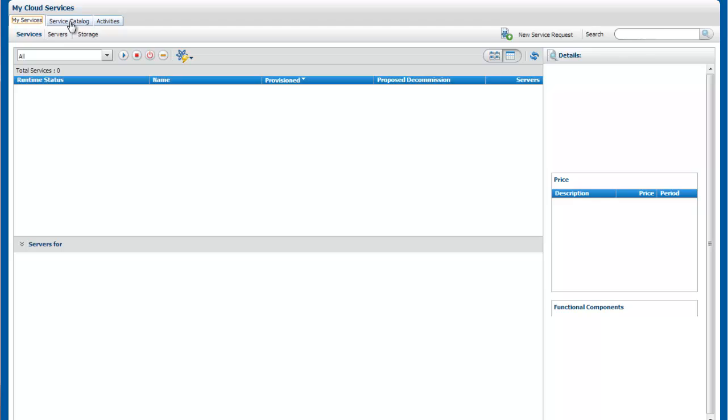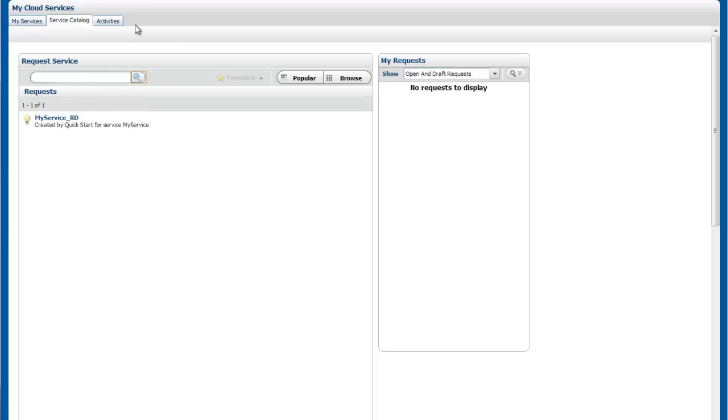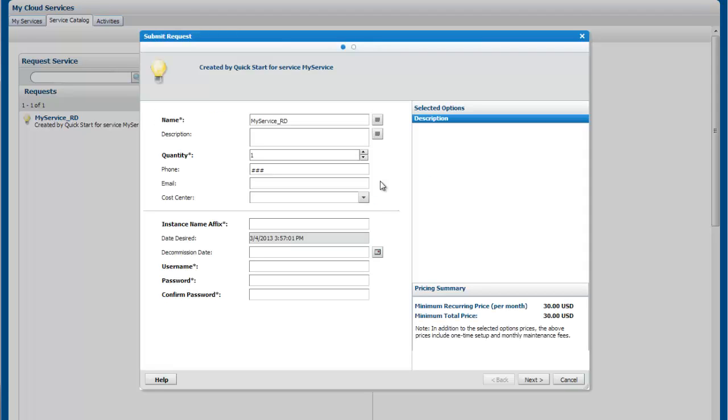Click the Service Catalog tab. Click the service we created earlier. And you see we have the capability of submitting a provisioning request.